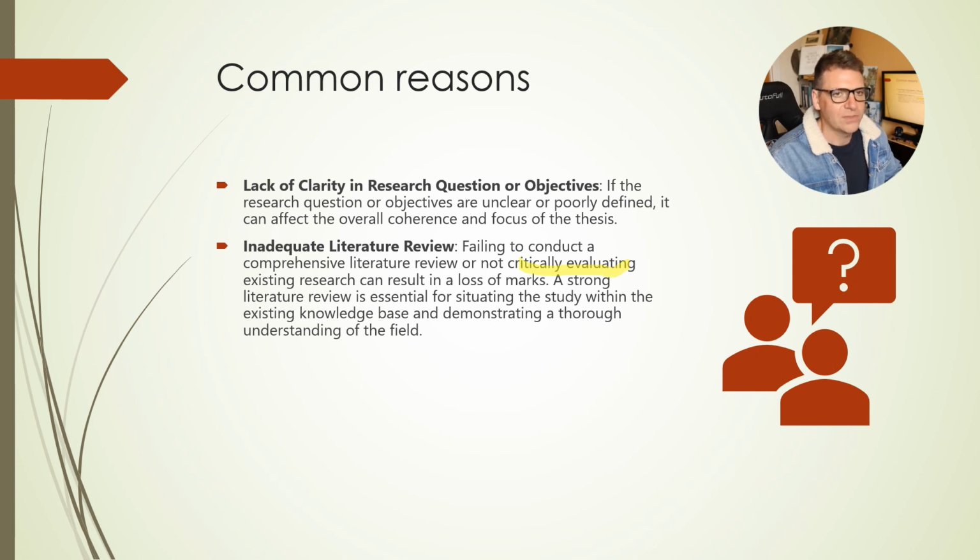of the field. So a lot of people just have what's known as a descriptive literature review, where it's basically just saying he said, she said, they said, and there's no engagement with it. There's no attempt to put headings in that demarcate what's in those paragraphs, and there's no attention to detail. There's no attempt to link this one and this one, because your literature review should be informed by your research question and your objective. So if you have a literature review where 2 pages of it is just you talking about topics that have no bearing on your research question, then you're going to lose marks for stuff like that.